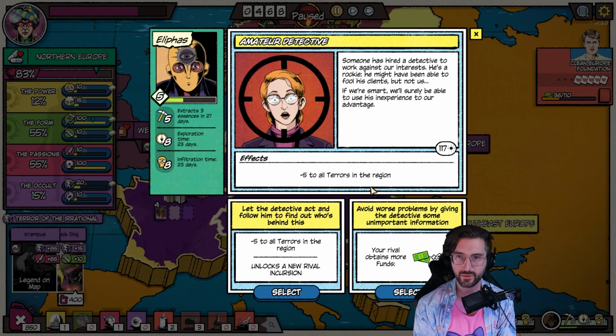Let the detective act and follow out who's behind this. -5 to all terrors in the region, but unlocks a new incursion. Or your rival attains 40 funds. Avoid worse problems by giving the detective some unimportant information.